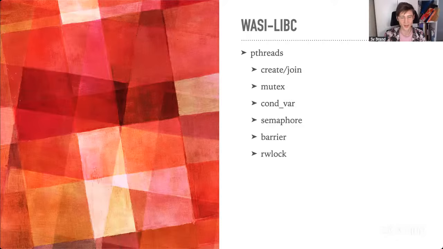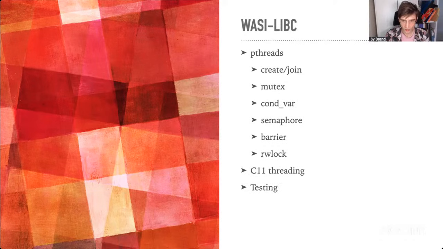So going through these step by step to give you more details, pthreads is the big thing in WASI-libc. And you might think of pthreads as just, oh, it's pthread_create, it's a join. Sure, that's the most important thing that we care about here. But it's also all of these primitives like mutexes, conditional variables, semaphores, barriers, read-writer locks. All of these have to be implemented with the intrinsics that we have in order to really make the most of them. So I've done all of this. C11 threading can be built on top of pthreads pretty easily, so that kind of falls out magically.